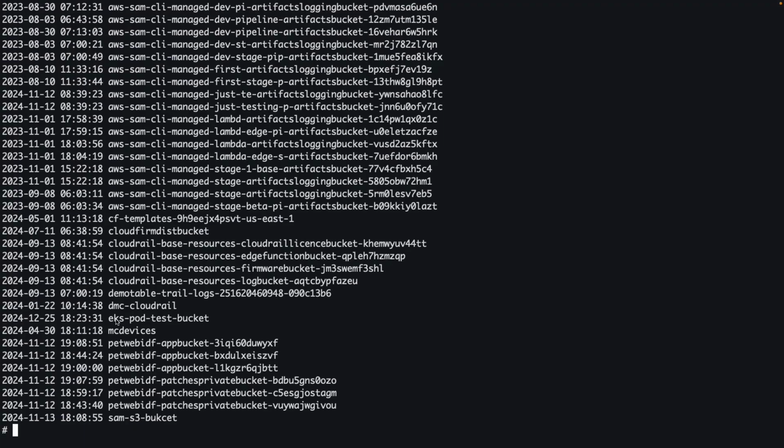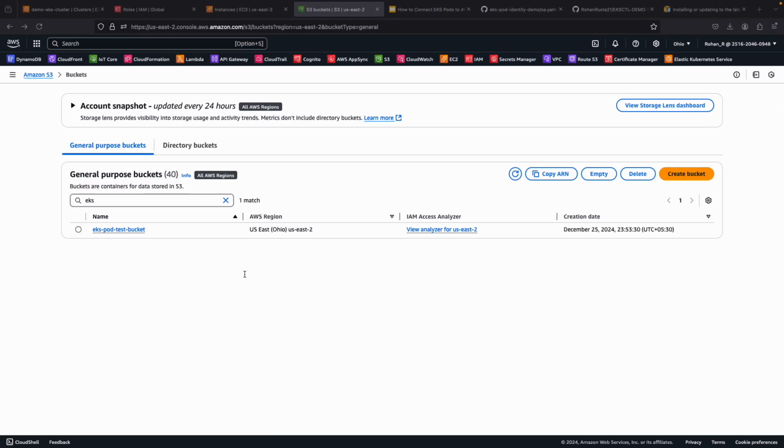Let us look for this. Okay, we can also check this. So we are now able to do the list operation for S3. Now let's create a directory and try to create a file and upload that into our S3 bucket. After that, we will verify that our agent is working correctly by having an association of the pod with our S3 bucket. mkdir demo.